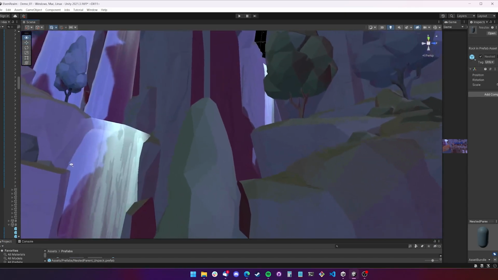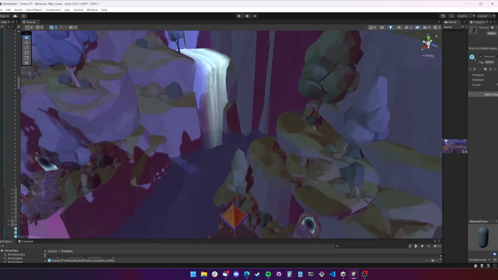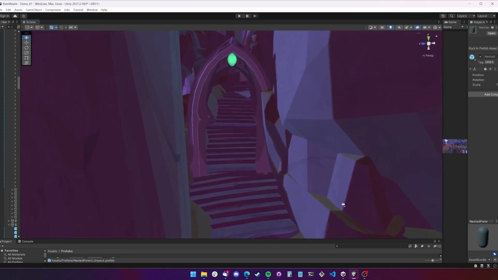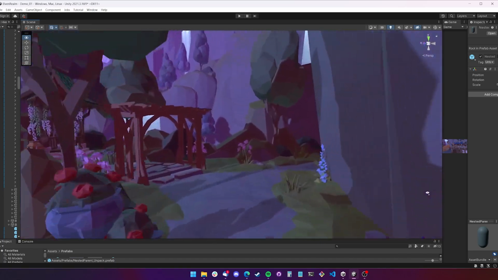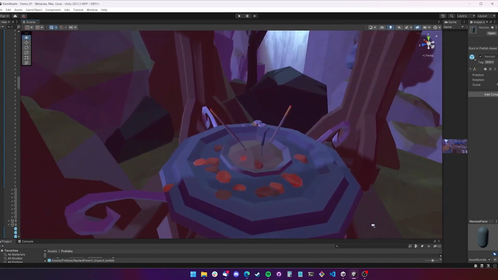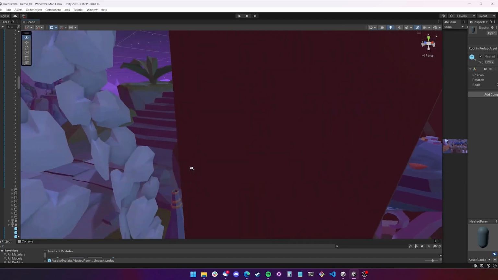There we go. Click in the content browser. Alright, I'm a bit lost now, right? So that was that kind of base level. Another portal up here. Let's go up these stairs. Check out this... I'm just flying past loads of stuff now. It's a cool little, like, incense burner. That looks really nice.